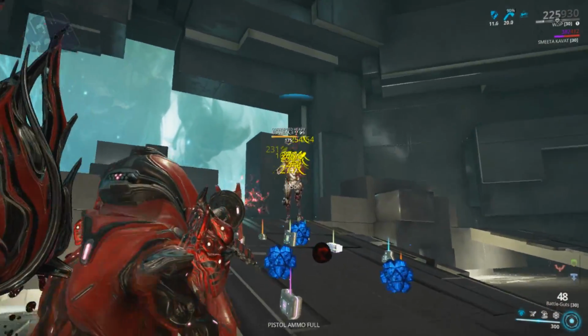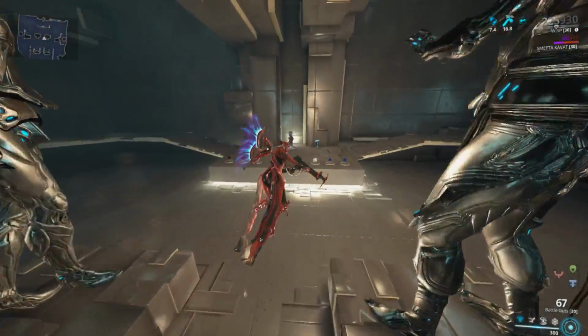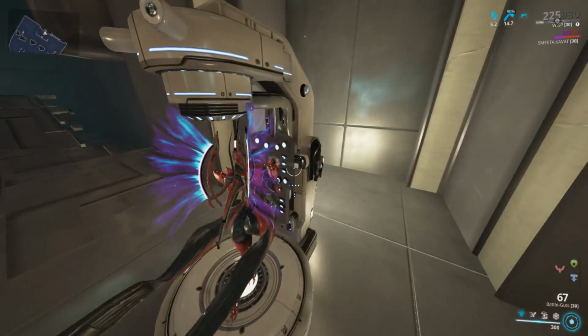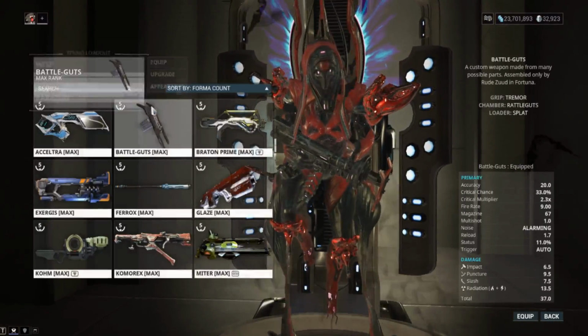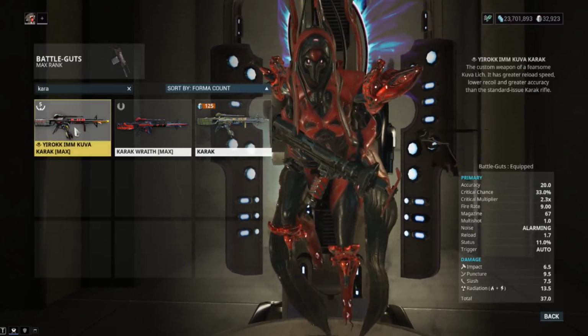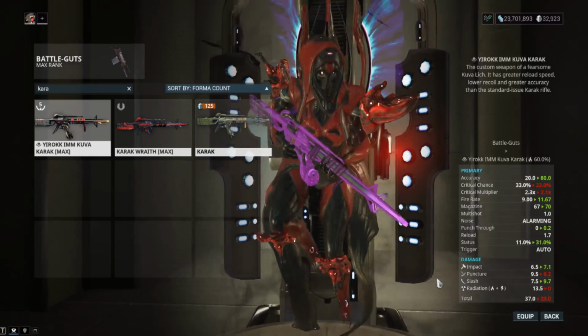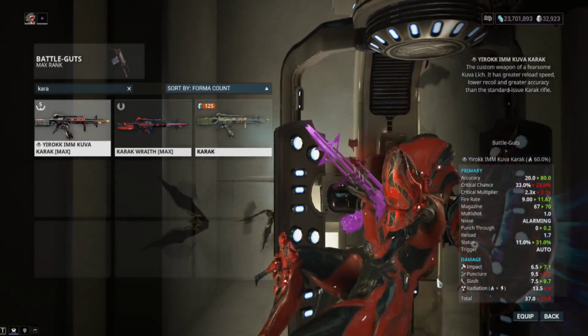Another nice thing, I'm gonna keep talking about the Kuva Karak because I'm gonna be pretty hard on this thing, since there are just other options. I'm gonna quickly show the Kuva Karak. We're gonna compare the builds, or rather the stats. So this is how the Kuva Karak and the Rattleguts with the part I picked stack up.